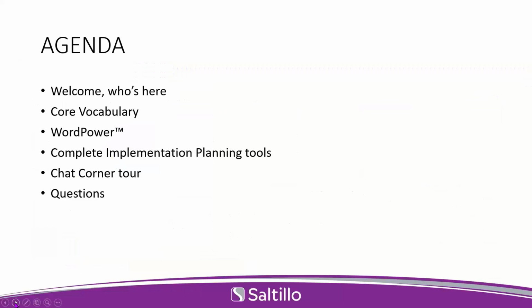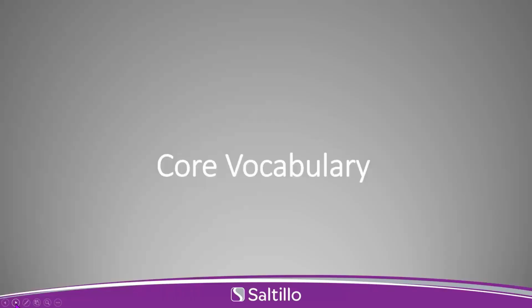Let's talk about what we're going to do today. Our agenda for the next 90 minutes includes a little welcome. I want to find out who's joining us for the presentation today. Then we're going to talk about core vocabulary and our brand of core vocabulary, WordPower. Then we're going to talk about the complete implementation planning tools, those handouts. We're going to give you a chat corner tour. And at the end, we'll have time for some questions.